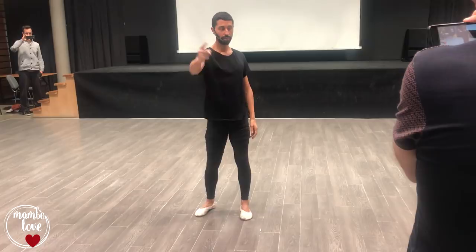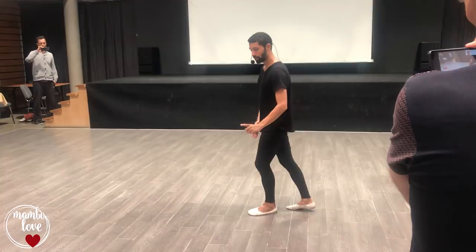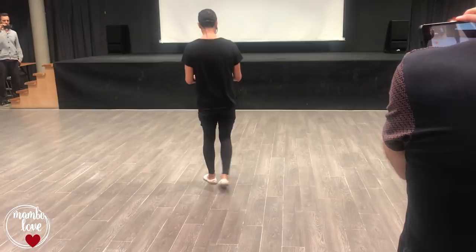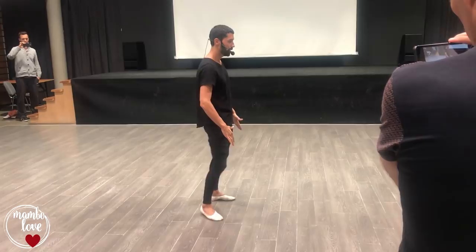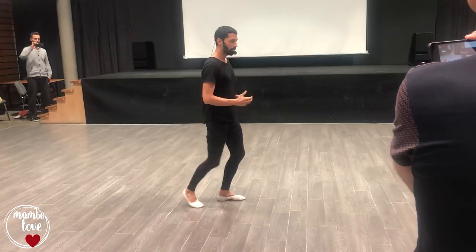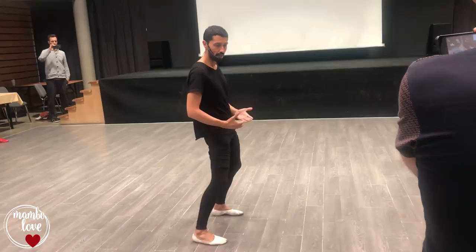The crossbody lead, 1, 2, 3, and 5, 6, 7. You open the door on 1 immediately, rock back in place, step, close the door, 5 and 6 and 7. Open the door, close the door, open the door, close the door. When you understand this, you can modify this to keep the door open on the line and 5, 6, 7, no problem, but you need to understand what a rock step is and how it functions so that you can do a rock step here in place that makes sense, because then you get guys doing stuff, right, like this, where there's no transfer.